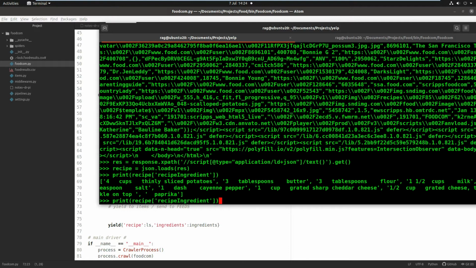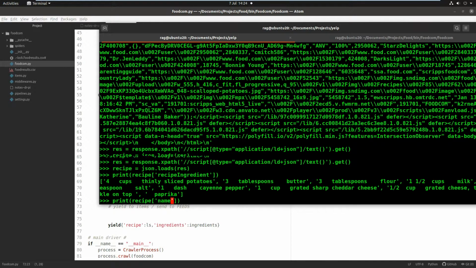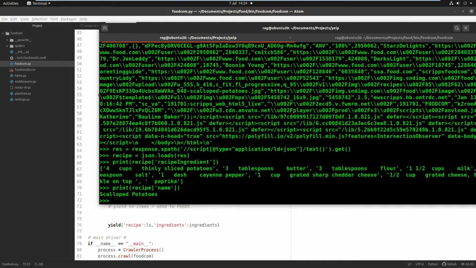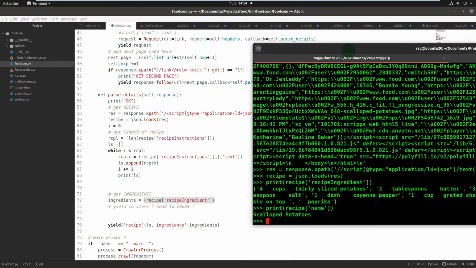Okay, now, moment of truth. Well, that's the ingredient, so I wouldn't have expected the name there. Let's just try name. Recipe name, scalloped potatoes, perfect.